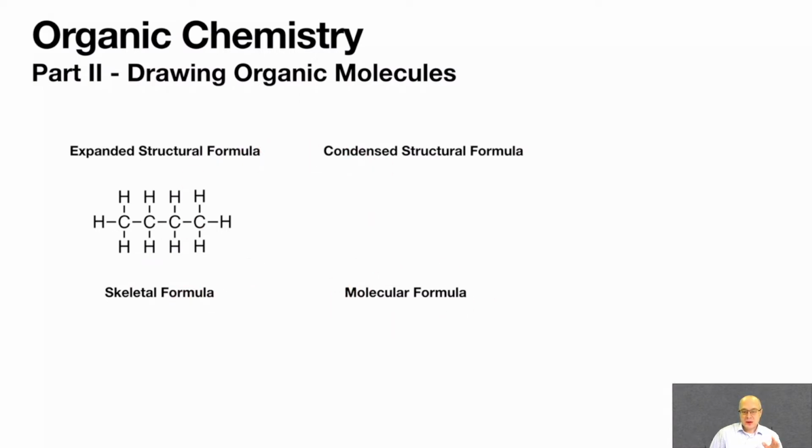Okay, so now the condensed structural formula will abbreviate this structure and make it a little bit more, or maybe a lot more in your opinion, easy on the eyes. All you do is you take a pen or pencil, or you do this in your mind's eye, you don't have to do it on paper, and you just kind of draw little dotted lines down through the carbon to carbon bonds.